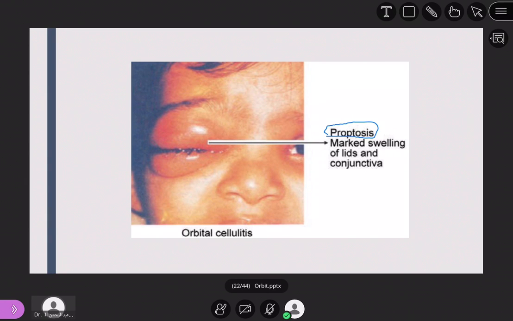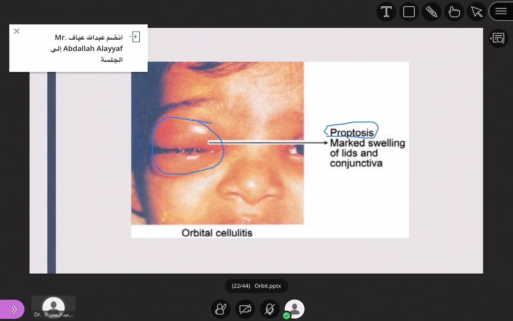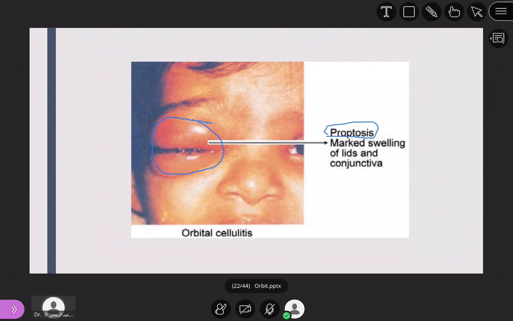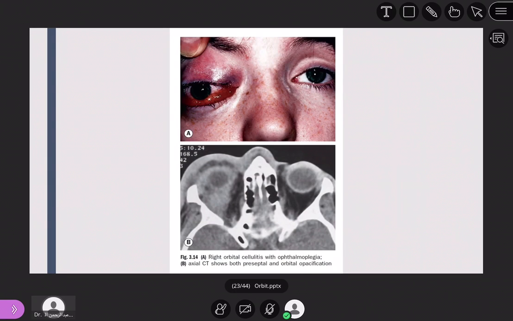How can you know? If there is proptosis, if there is impaired movement, if there is decreased vision, if there is affected pupillary reaction, this is orbital cellulitis. In children of this age, if you see this picture, even if it's preseptal, you never know. In children, the examination will not be, the child will not be cooperative as in adults. So he may have mild orbital cellulitis. The imaging will show you if it's invading the orbit or only preseptal.